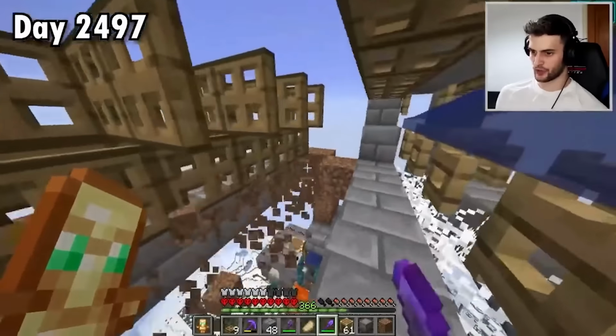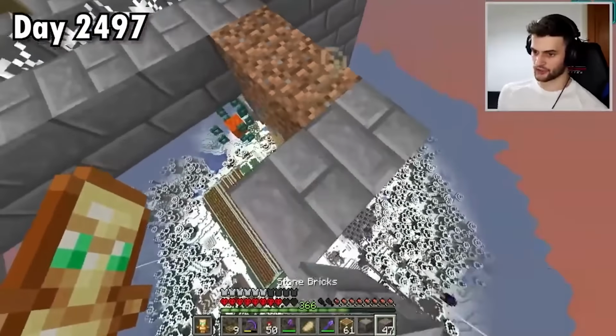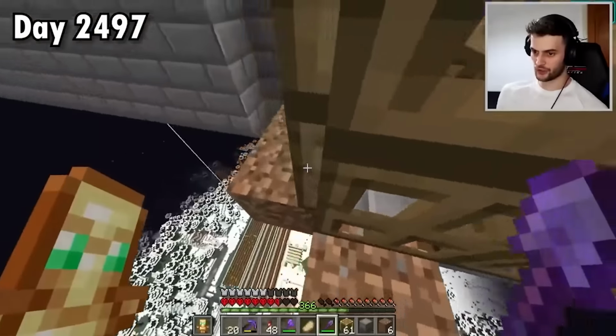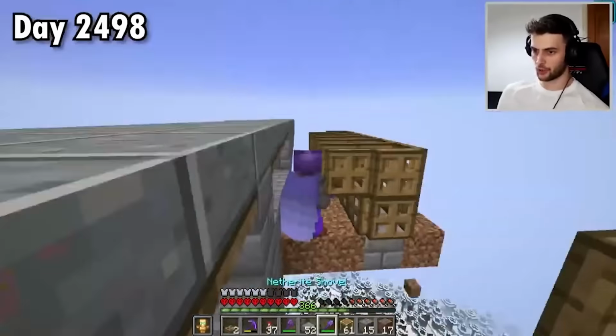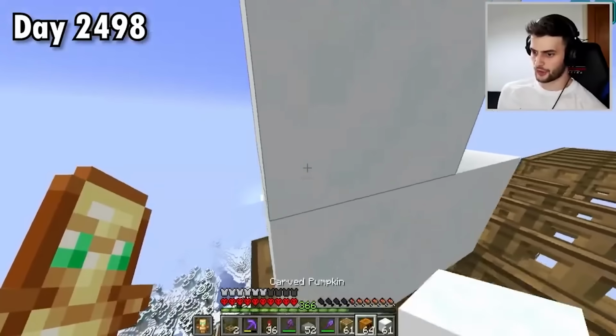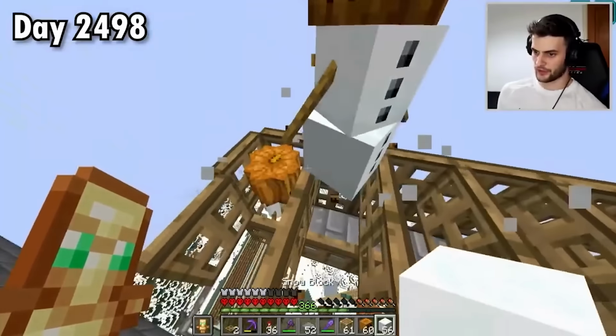Now let's mine up all of the dirt and do the exact same thing on the other side. And with that, the first half of the farm is done. And now to repeat the exact same thing on the other side. And now both sides are complete. And so the final thing I must do is add the snow golems. It's going to be 3 in each slot.